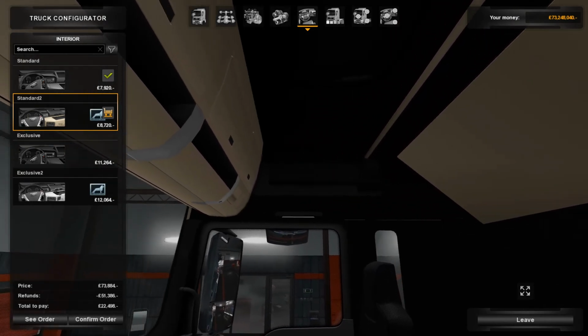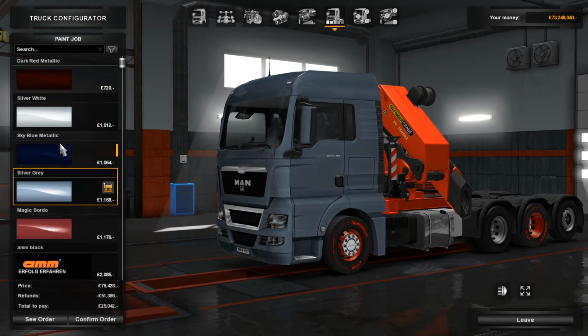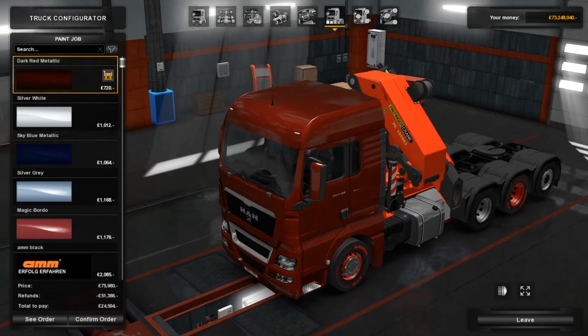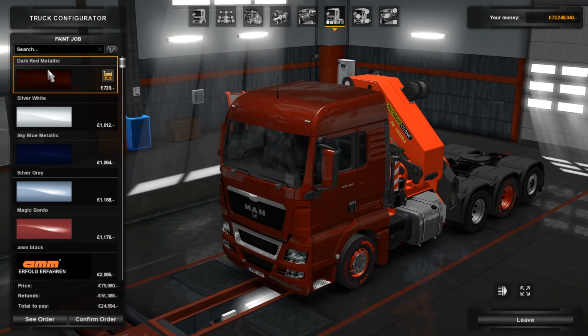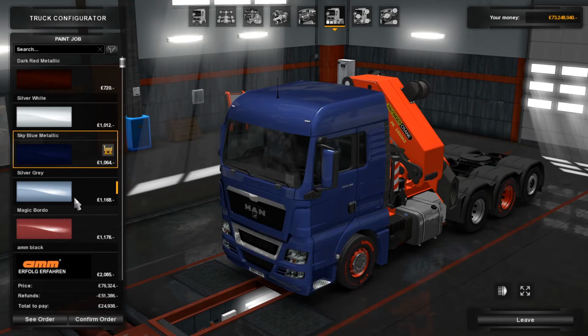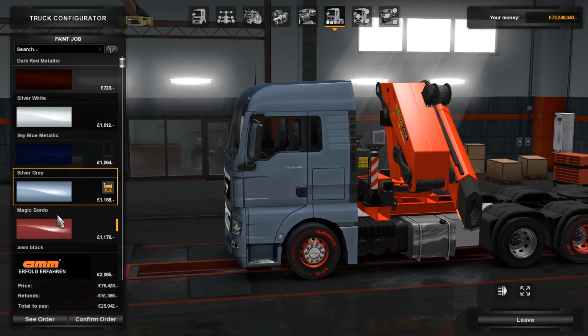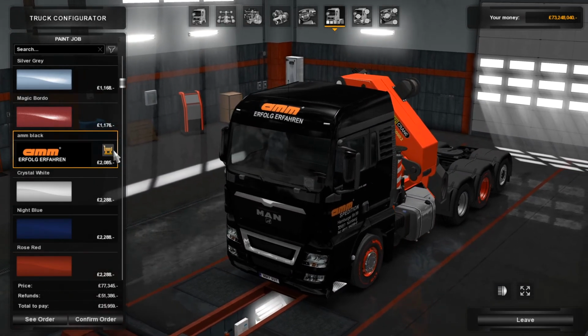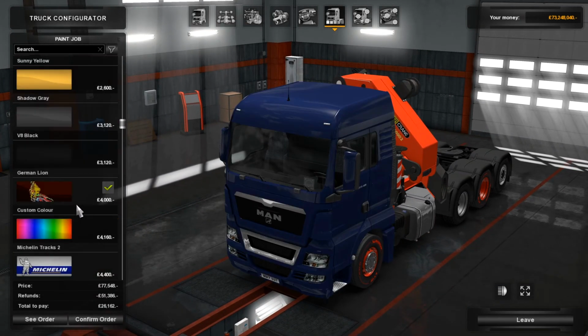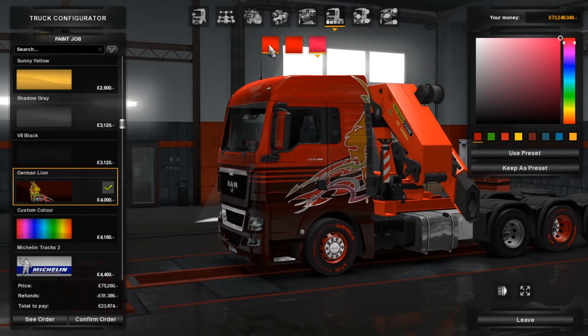The cream up here. So onto the colours, there are some nice preset colours here. You get this dark red metallic, as it's called. It's a lot lighter than it is in the picture though. Silver white, sky blue, silver grey. Some little company names here. Yeah, some nice ones here. That's what I was just using.